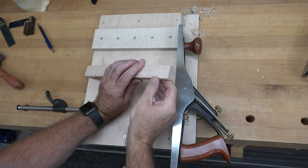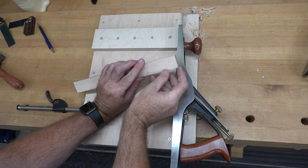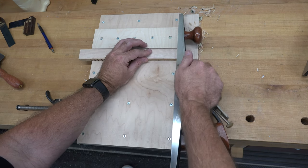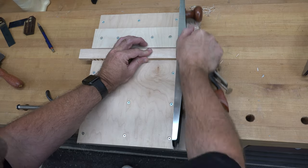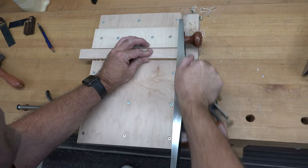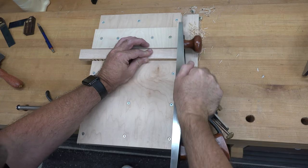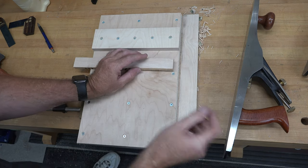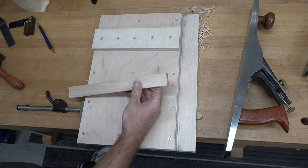Now I'm there to the line, but there's a little extra there where I screwed up even further with the handsaw. No trouble. Again, just run it through. Like that. Put this aside, and now we can check it.